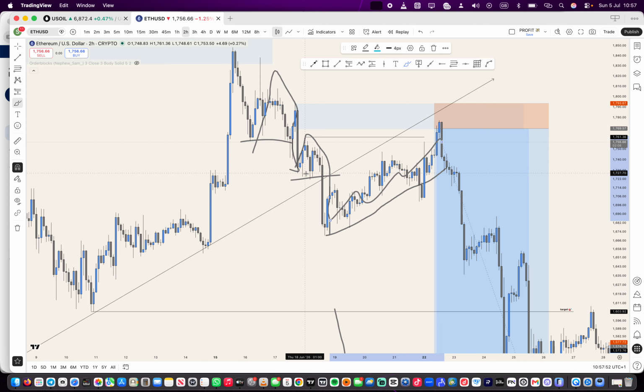Now some people were expecting price to sell from here. They will take their sell here and put their stop loss here because this is the low that was supposed to be the protected low, right? But instead what happened, price took them out. Price took the low, and you see I marked it as my own inducement right here.